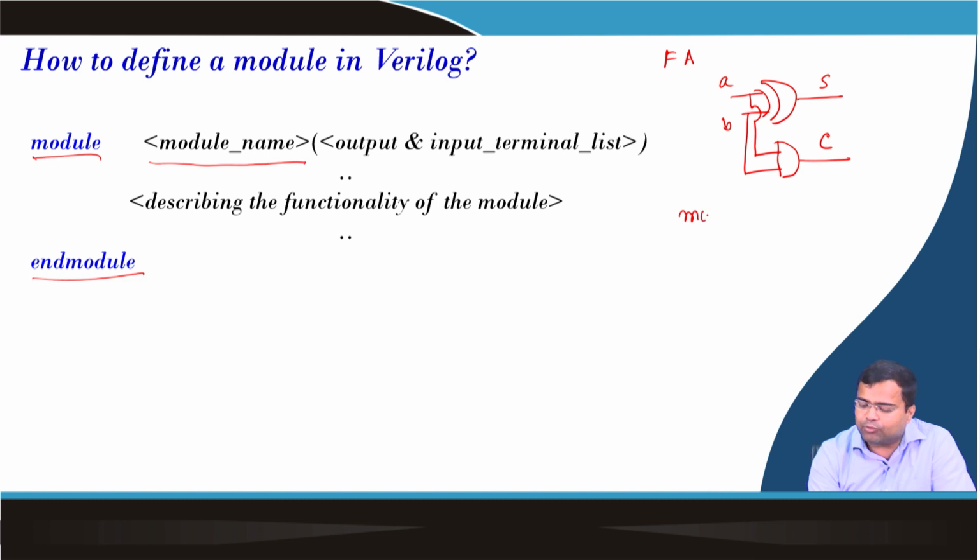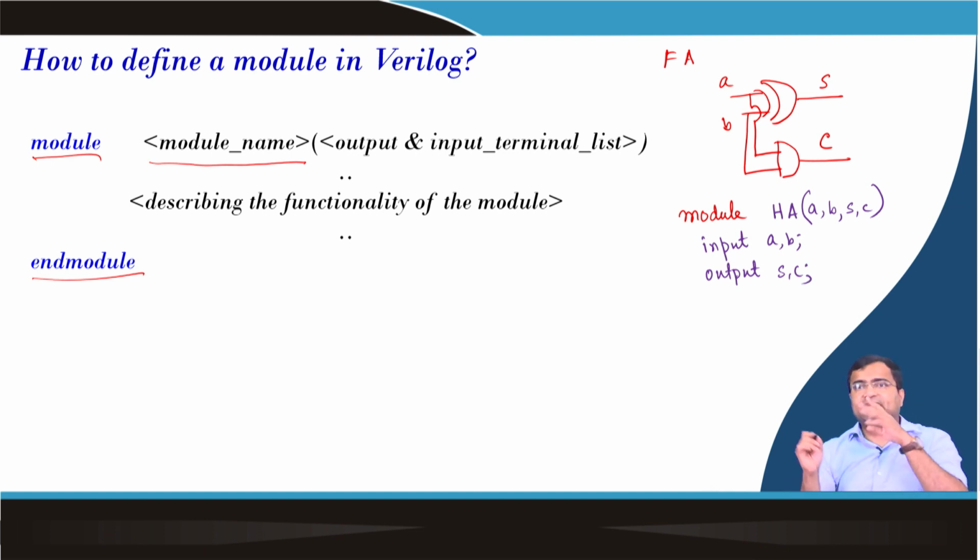So, you have to write a module like this, with the keyword module and there will be endmodule. Then you write half adder, which is the name of the module, and you have to declare the ports. Here I will write A, B, S, C. Then you have to define what is input. Here A, B are the inputs, then you have to define the outputs, which will be S, C. Then you have to write how they are realized, that means the actual function block.